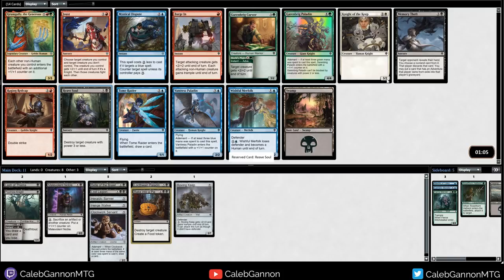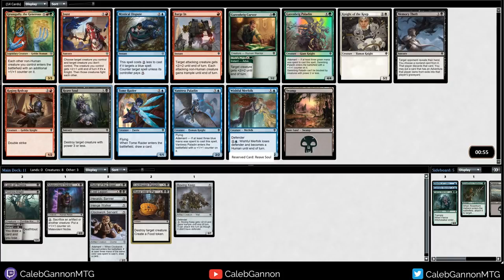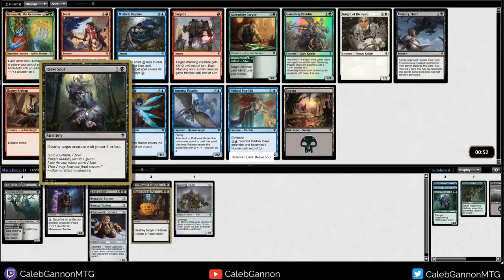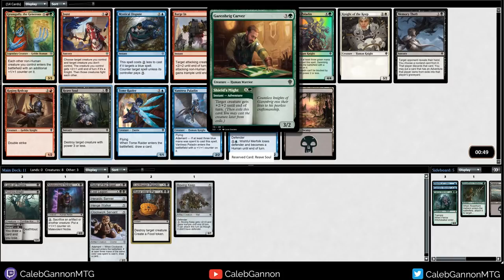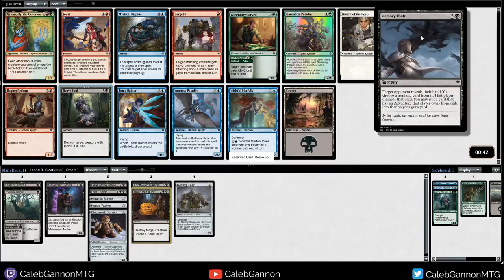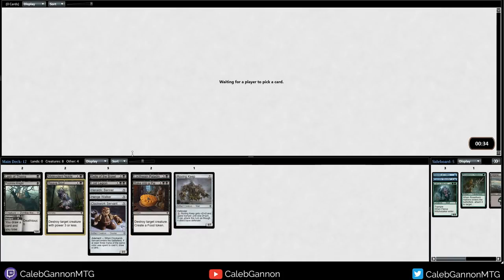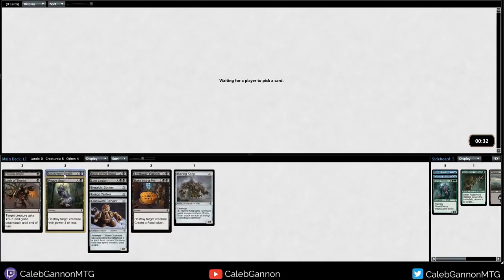Ooh, Reeve's Soul. I like Reeve's Soul. This artwork is fantastic, by the way. Whenever a non-human enters the battlefield, it gets a +1. Okay. I mean, we're not going to be able to do that, but it's really hard to pass on this. This card seems pretty good. Oh, we saw that card before. That's good. And then Memory Theft. So it's a 3-mana discard. I don't really like spending a bunch of mana on discard effects. So we're going to just stick mono black, see if we can go that route. And go from there.